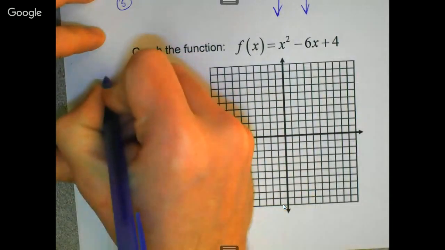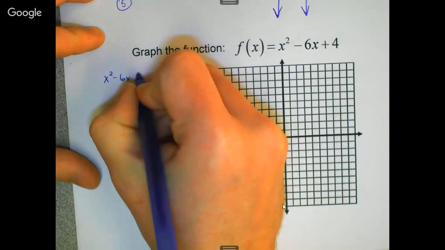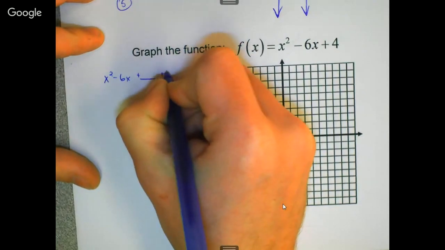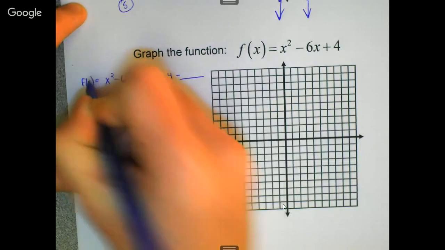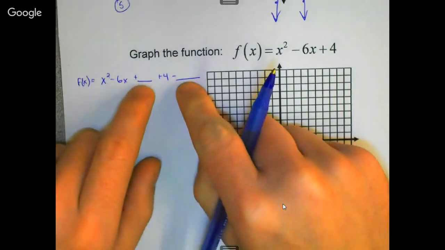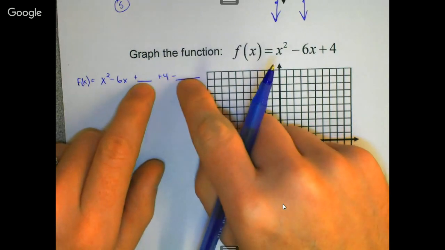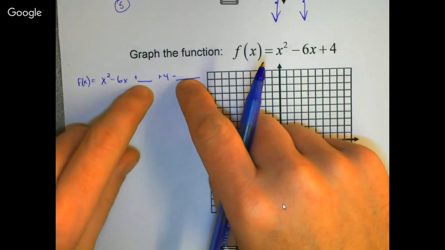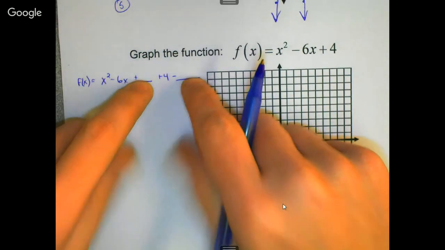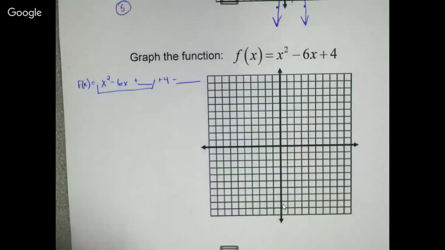So I'm going to group my x's together. Okay, so that equals f of x. We'll group our x's together, and we're going to add and subtract the same number on this side. I've got my 4 in there. Now, why do I add and subtract the same number? Well, if this is 1 and this is -1, they cancel, so I get right back up to there. But my goal is to be able to make that part right there a perfect square trinomial.